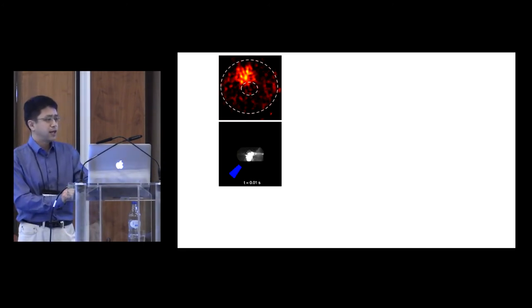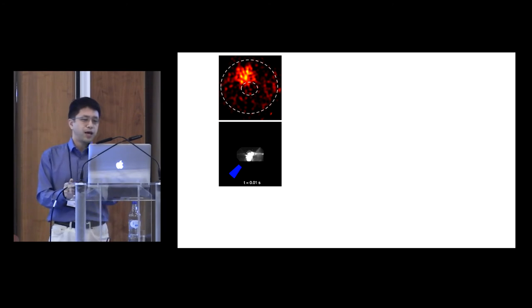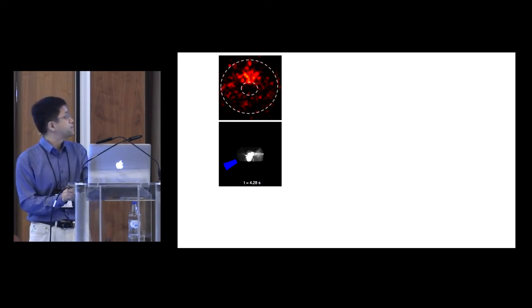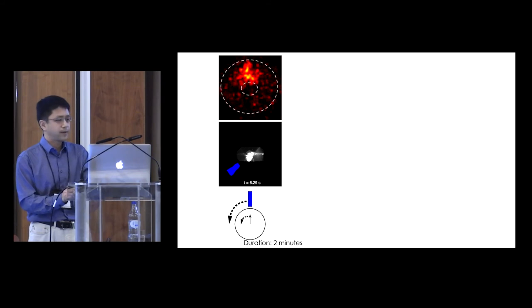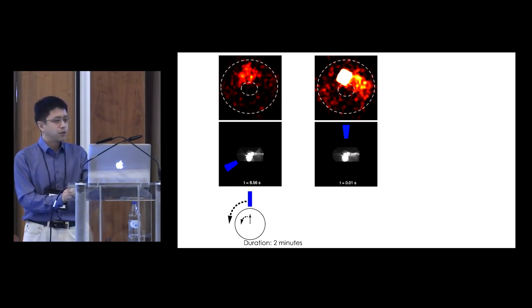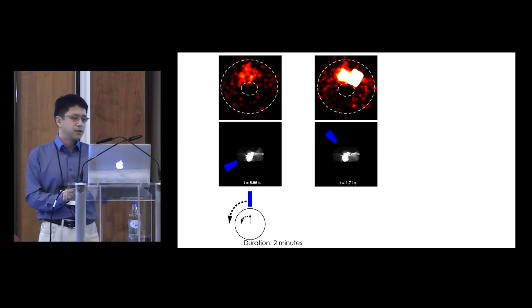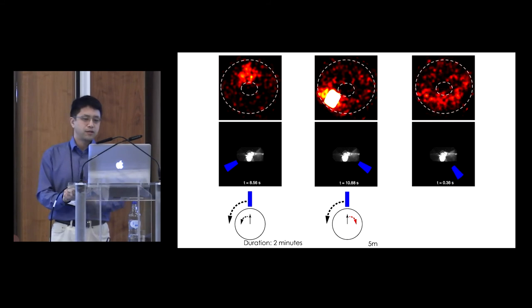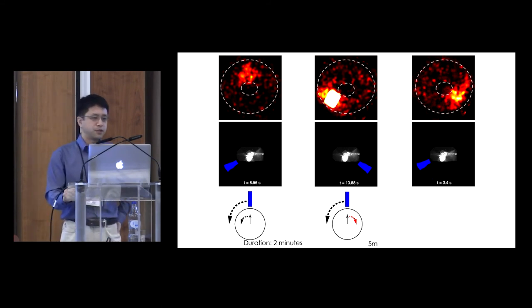Here is another test of prediction. If the plasticity we have seen really depends on experience, we may even be able to flip the direction of heading representation. Here, the direction of the bump motion matches with the scene motion. And now, I optogenetically override the mapping so that the bump moves in the opposite direction. In a test trial, indeed, the bump moves in the opposite direction.